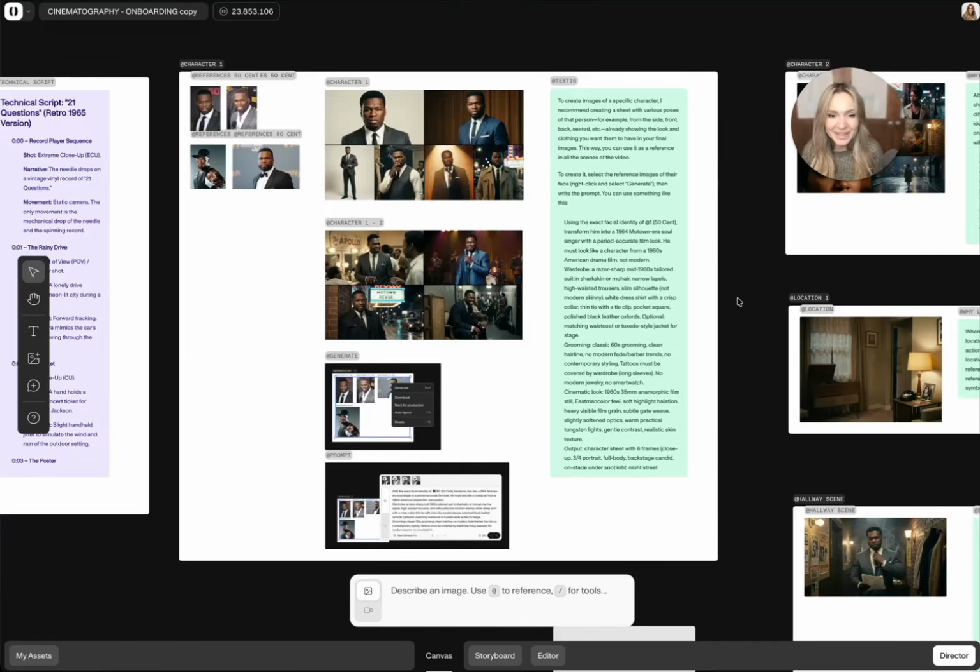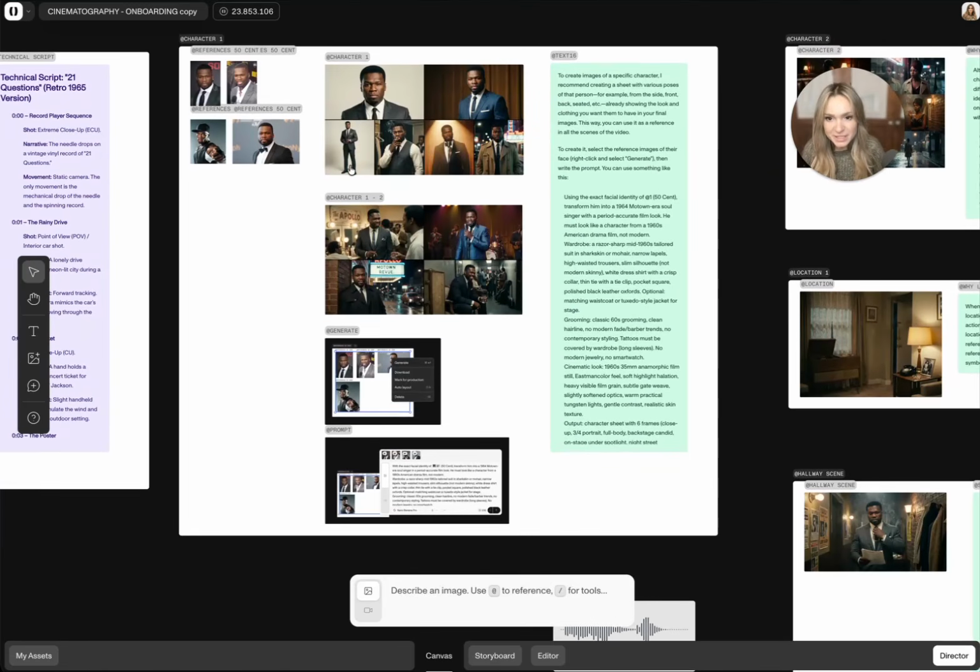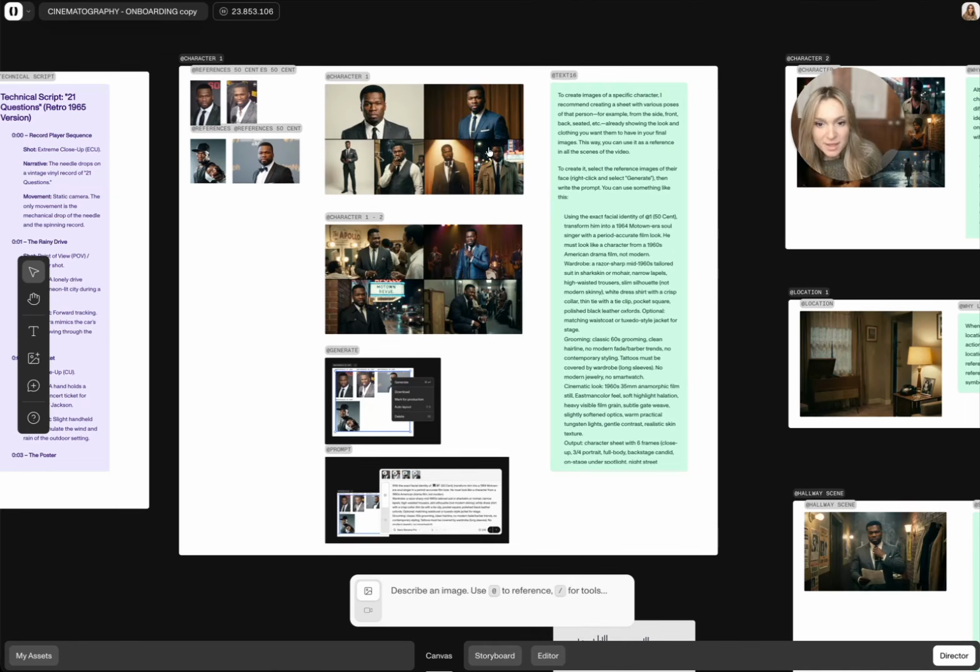So let's start playing a little bit. To create images of a specific character, I really recommend you creating a sheet with various poses of the person, kind of like this, with every different side, front, back of that person. So whenever we're generating anything in the video, it has a reference of every single side of that person.